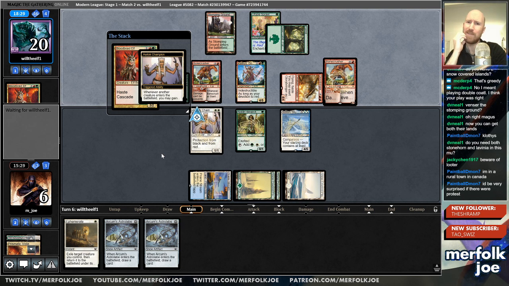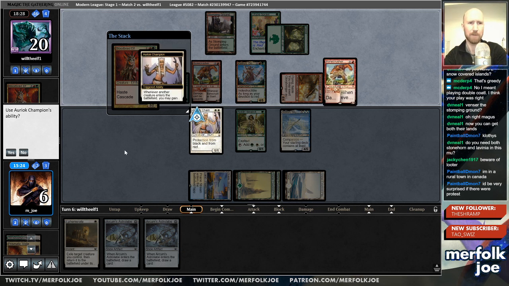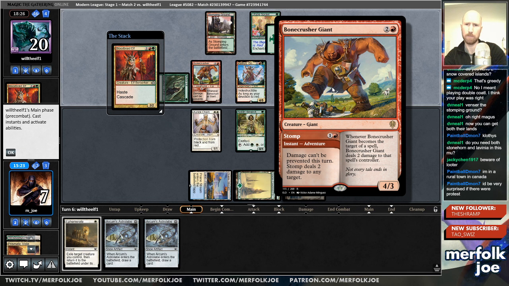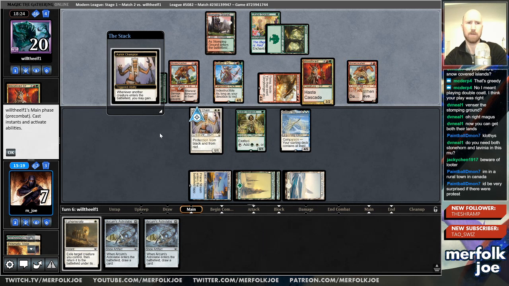Interesting. There, I think I probably would have just cast the removal spell. I guess maybe they don't have the option. I think they do have the option, don't they? Or maybe they can. I don't know. Whatever. I think they can cast either of these sides.